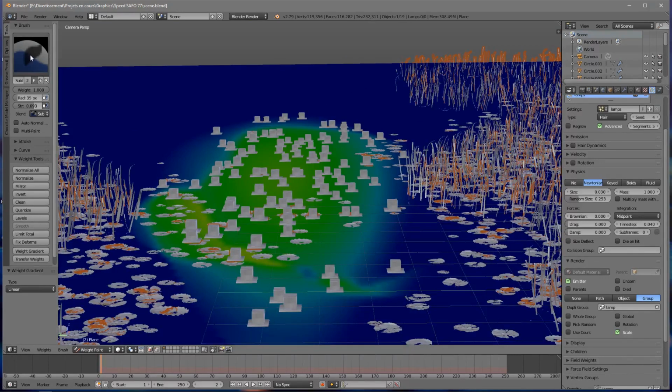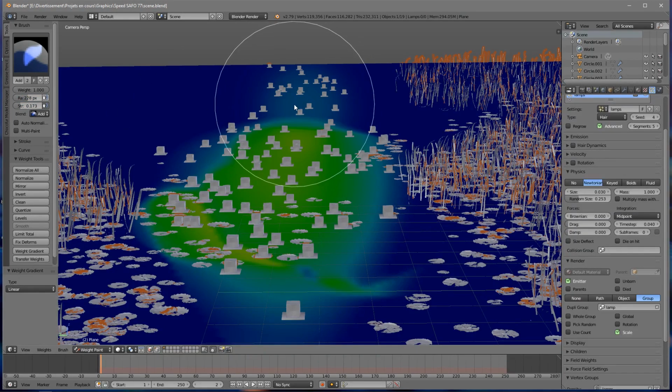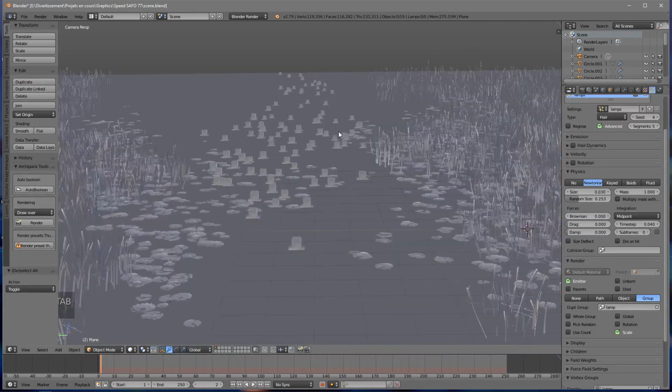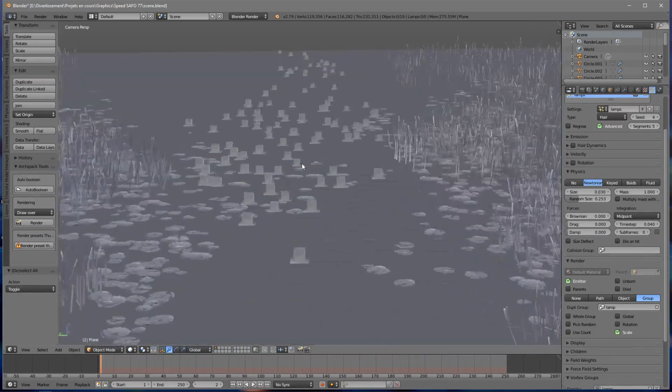Yeah, I think it's okay for now. We can paint again a little bit here and take a bigger brush with low strength, so we have these objects that are going deep inside. So here we have it.